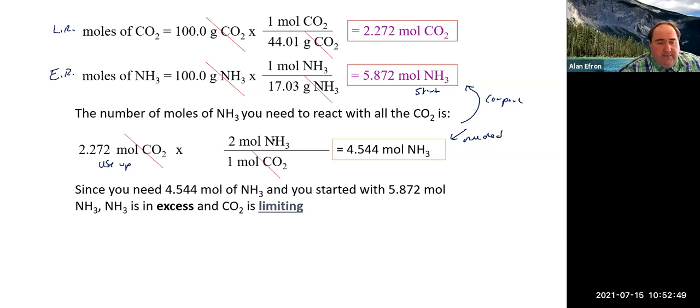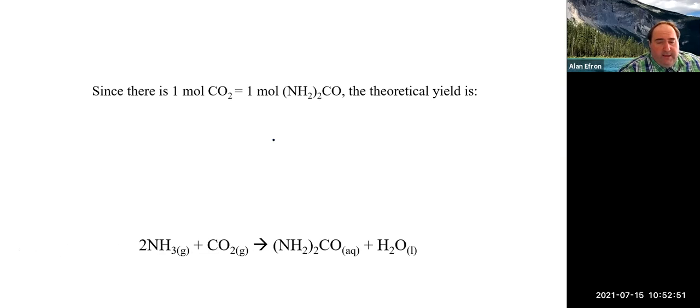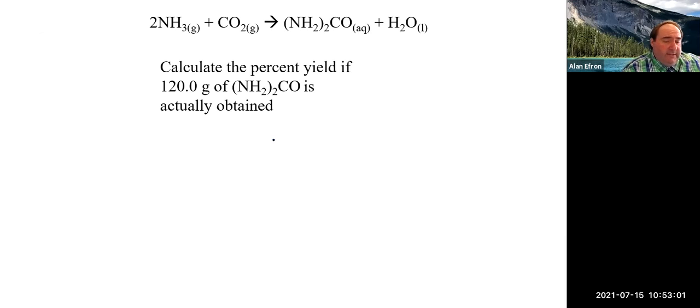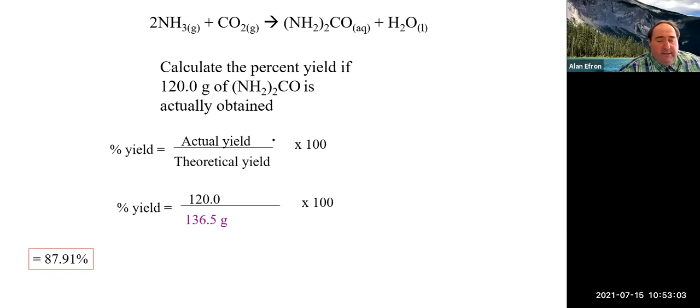And again, that would be here. And you can see we do end up with the same amount that we got from the ICE table. And obviously we could then finish it up by doing the percent yield calculation like we did as well. So again, you can see you do get the same numbers, it's just your preference.